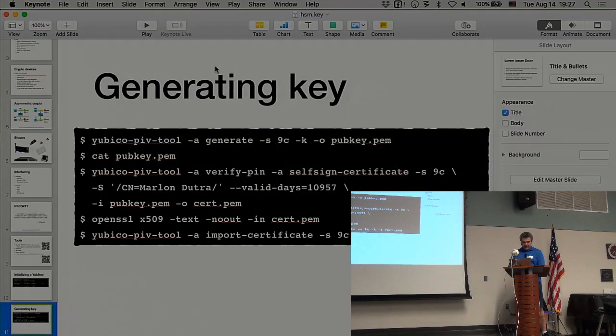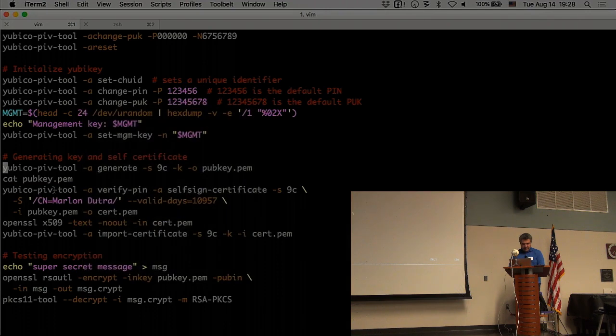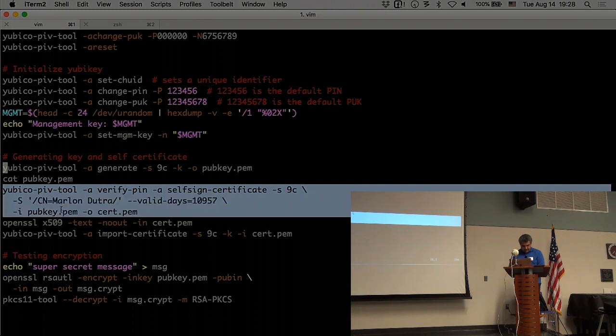So a couple more things that we have to do. Now that we have a key, it's nice to have a certificate as well. It's not strictly necessary for some applications, but some other applications require that you have a certificate, either a public certificate signed by a CA that everybody trusts, or a self-signed certificate. In this particular case, for this example, I don't have a CA to sign my certificate. So I'm going to create a self-signed certificate by using this command here. So what I'm doing here is, no, I don't want a dictionary. Oops. Oh, God. All right.